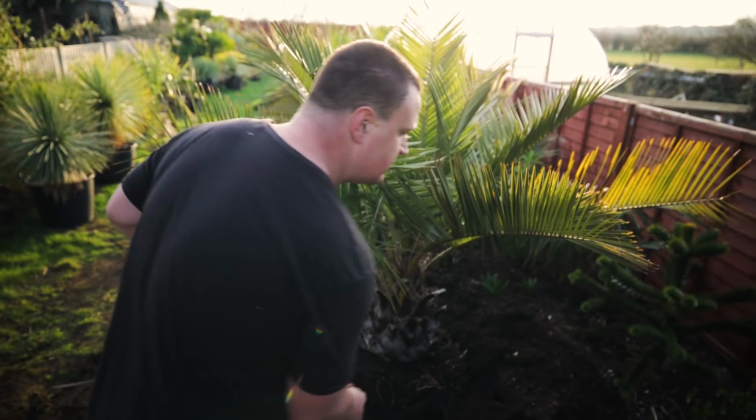What I have done is added some compost into it from old pots last year, and I've also added a bit of manure. So it's always going to have good drainage because the plant's raised up, and those will just give some more nutrients to the palm. A lot of people think that palms are desert island trees, and they're not really. They do need moisture and they do need nutrients. They'll grow so much faster for it. So let's get it mounded up.